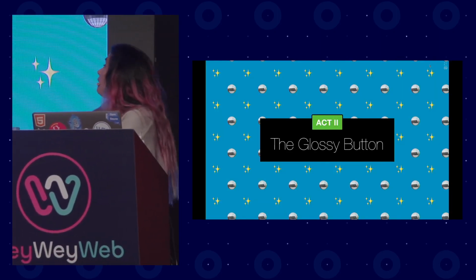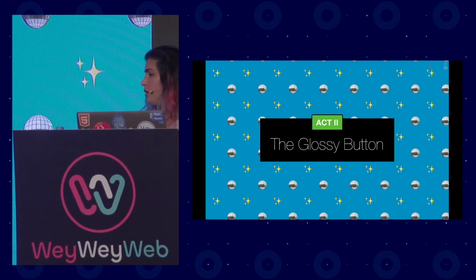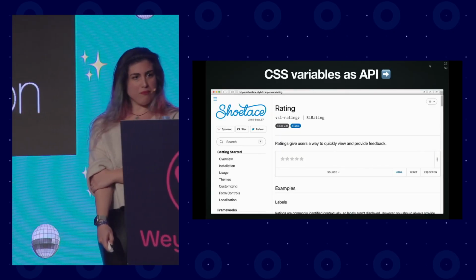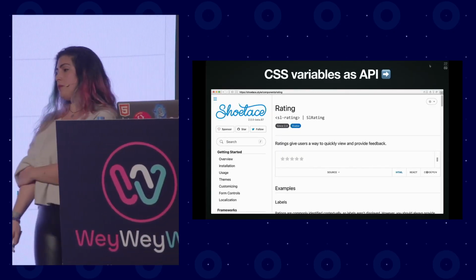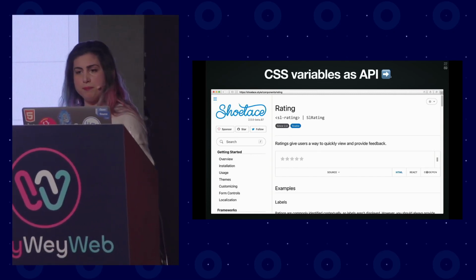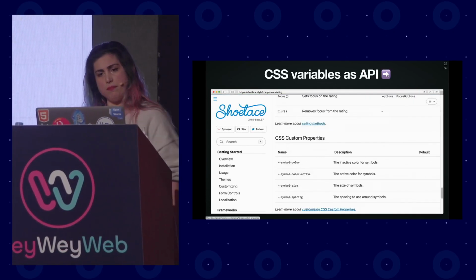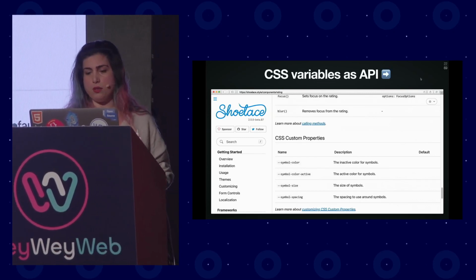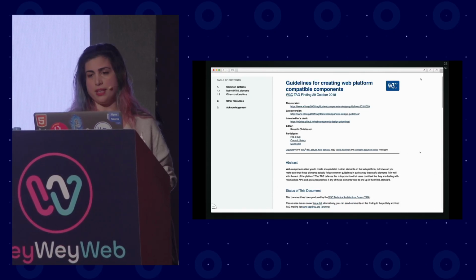Now, the second component, called the glossy button, is going to teach us a little bit about conditionals. So I've talked about how CSS variables basically allow us to create a sort of API, and that component libraries like Shoelace already expose this kind of API, and that's great.